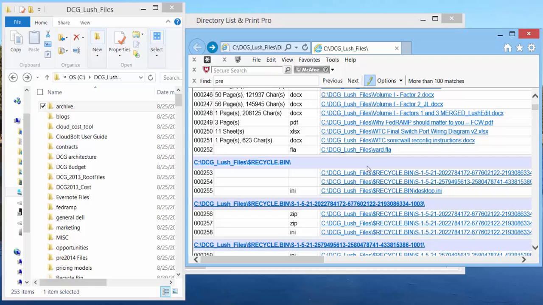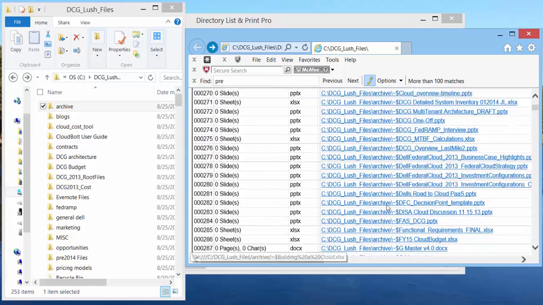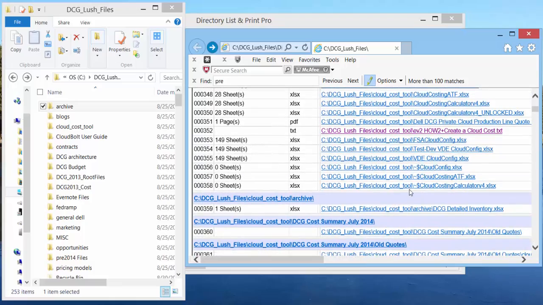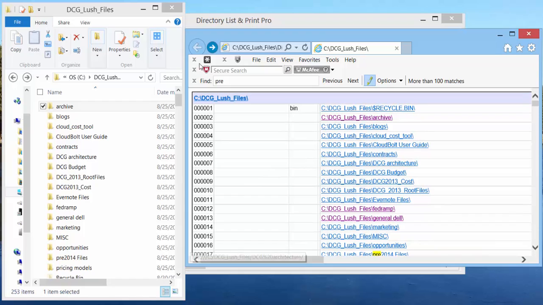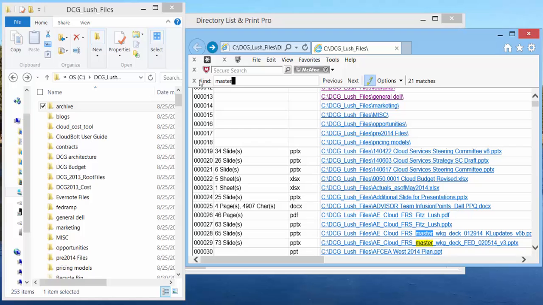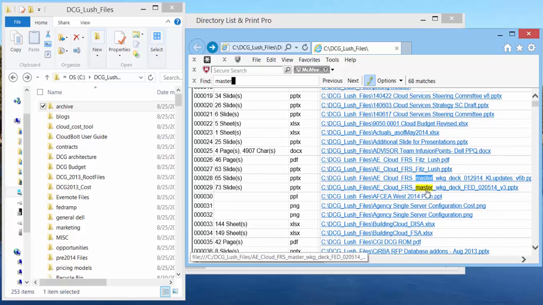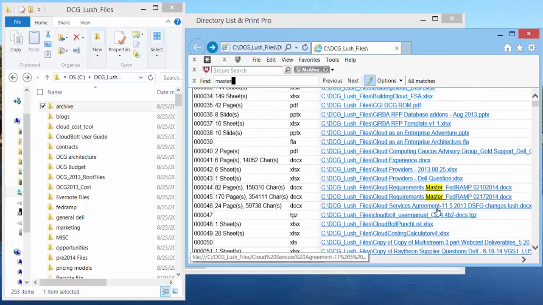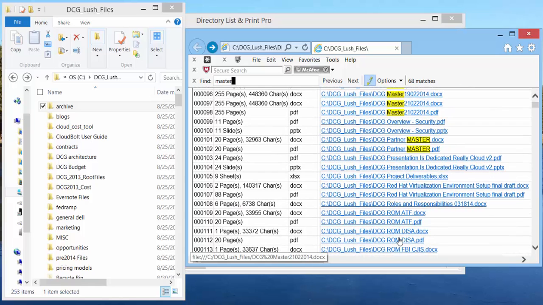What's cool about this is you get all your little subdirectories in here as well, and it lists out all of those files. So all of those 7,000 files are in here. But let's say that I'm looking for something specifically. I know it's in one of these directories, but I can't find it. Let's say master, for example. I could just type in master, and notice here it highlights everything in yellow that is the master, right? And so I can quickly and easily find the path to where that master is.